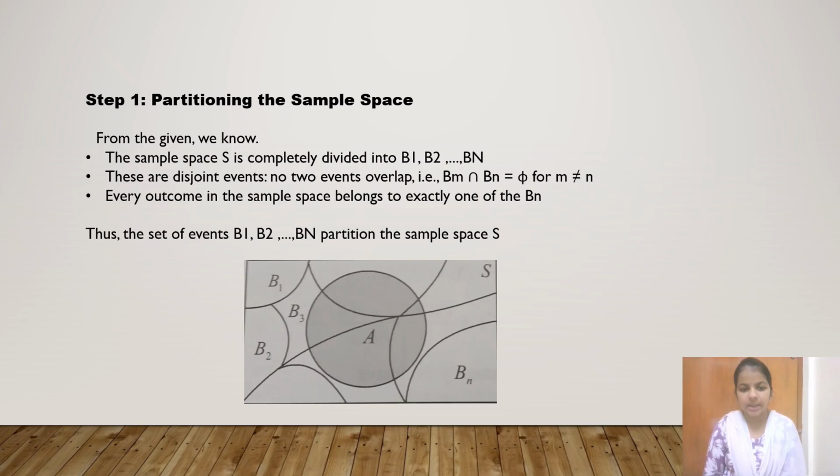For better understanding, let me explain. Let us consider A as the sample space. We have to find the probability of A, but it is difficult. So I am partitioning A into several parts like B1, B2, B3 and so on up to Bn. From that, I will add all the partitions which are included in A. That helps me easily calculate.